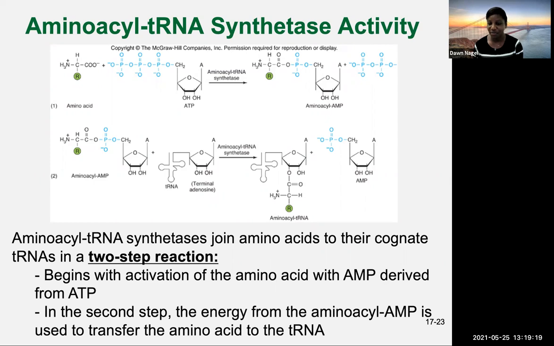So if there's a mistake in your protein and that mistake changes the way that your protein would fold, or changes the signal that says it needs to go to the right place, it gets destroyed and degraded in the system. So that's kind of where it can be checked.